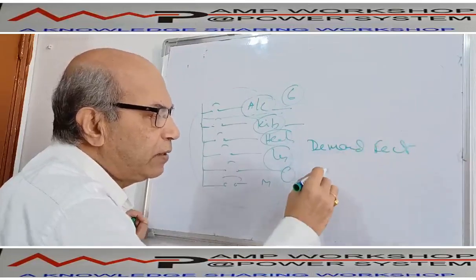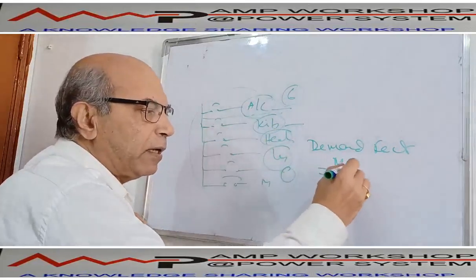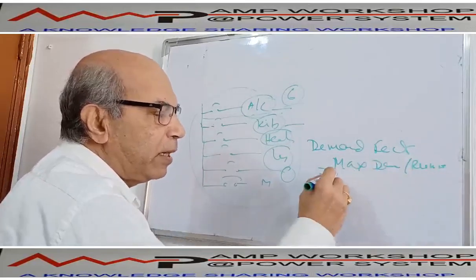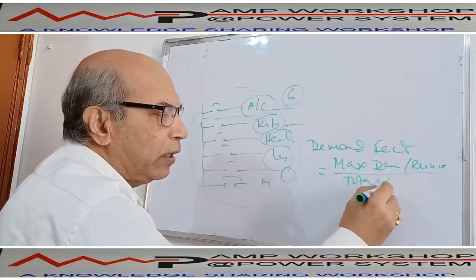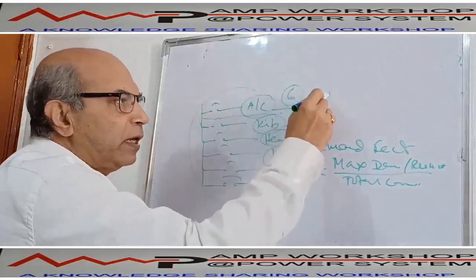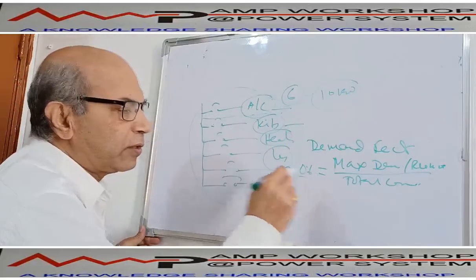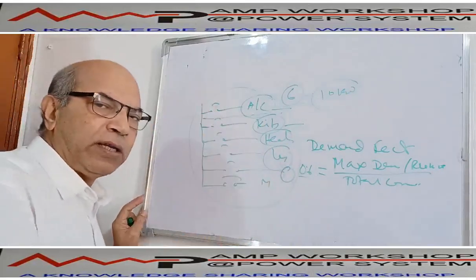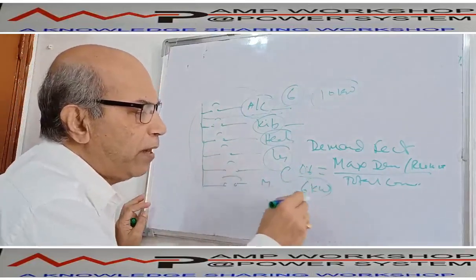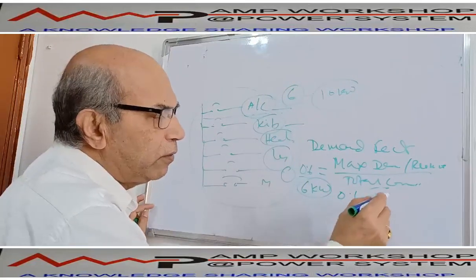How do we define this thing? This is equal to the maximum running load, or maximum demand, on that particular subsystem, divided by the total connected load. Suppose there are a total of 6 air conditioners whose total is 10 kilowatt. Now out of this 10 kilowatt, if I say the demand factor is 0.6, that means only at a particular instant of the 24 hours, maximum 6 kilowatt will be running. That means 0.6 times the total connected load of 10 kilowatt.